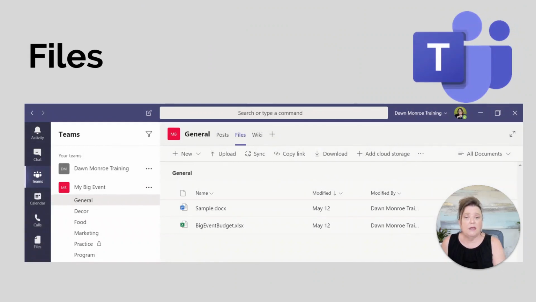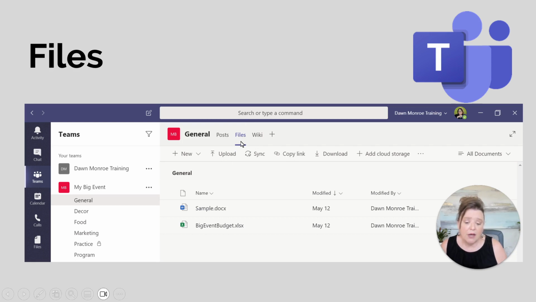Now, what about saving files in Teams? So this is what it looks like when you are in a team, and you can navigate to a particular team, and within each team there are going to be channels, and within those channels you're going to have places to store files.